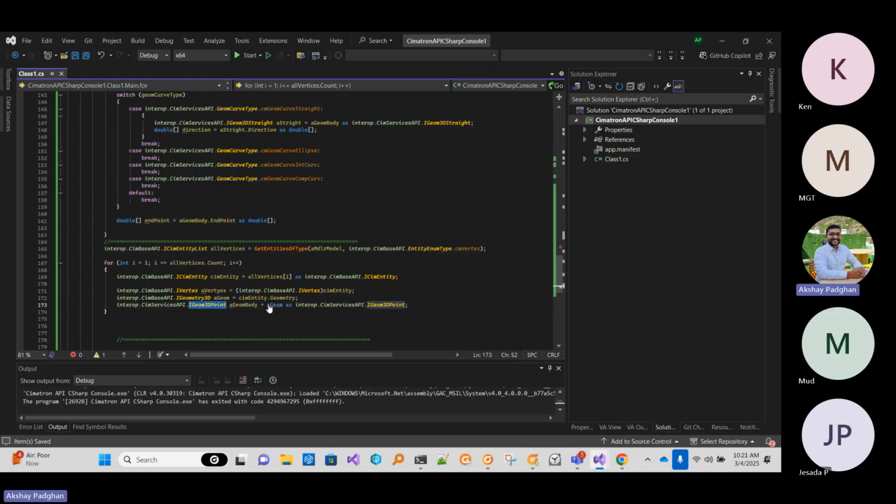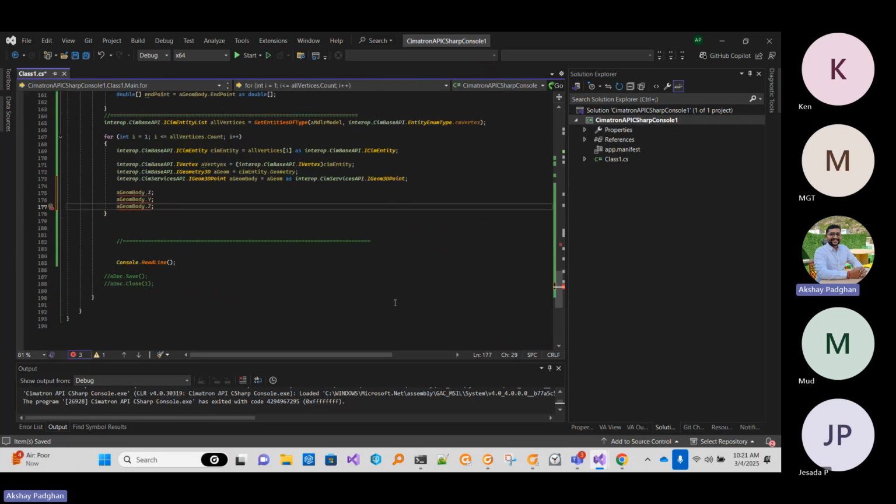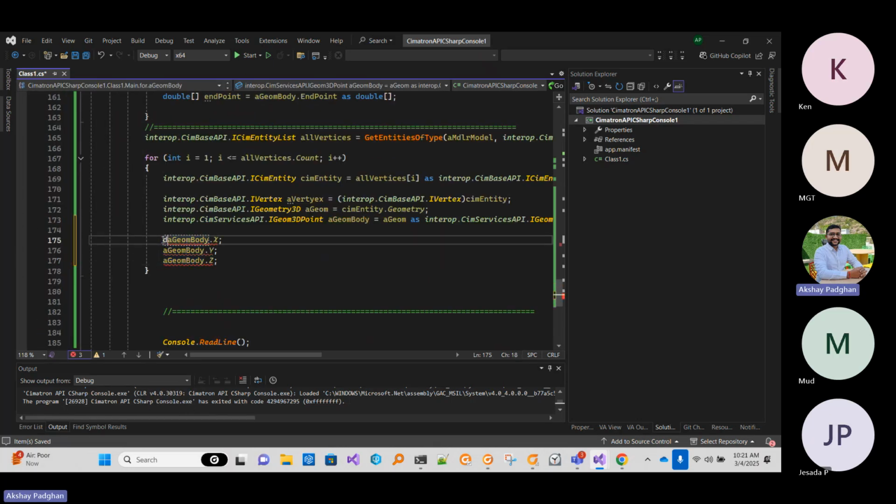Okay, and if I take a look inside jump point, what properties are available? You can see it has only x, y, z, nothing else. So let's take x, y, z, and you must define some nice names.